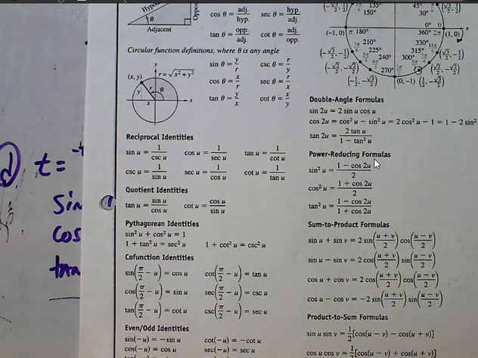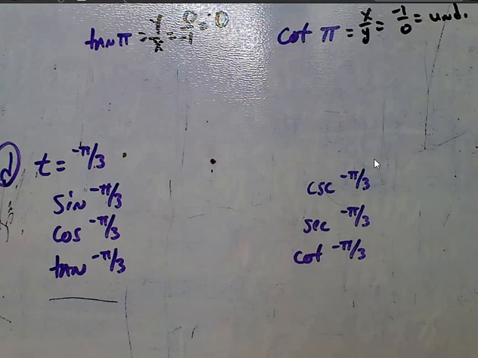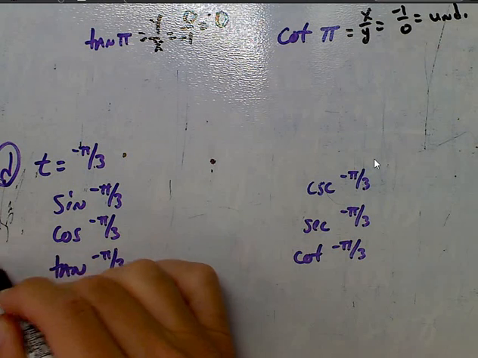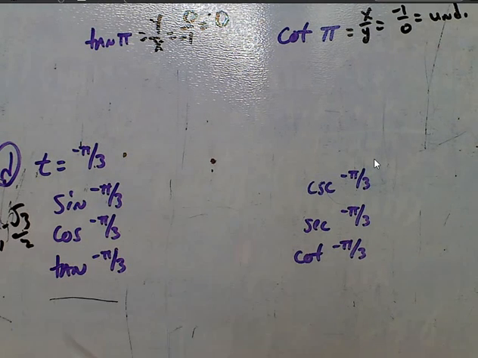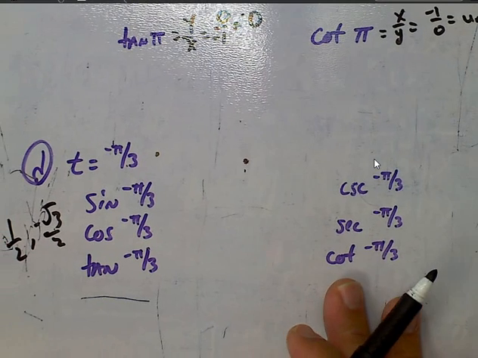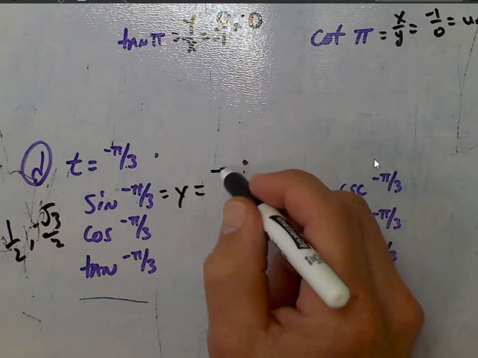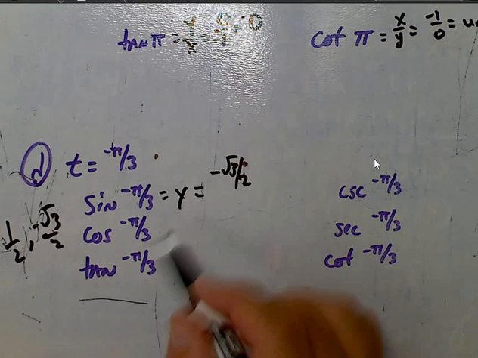So I'm going to use 5 pi over 3, 1/2 comma negative square root 3 over 2. Put it on the screen so you can see it. There we go. And so the sine again is equal to y. Y is negative square root of 3 over 2. Cosine is equal to x. The x value is 1/2.